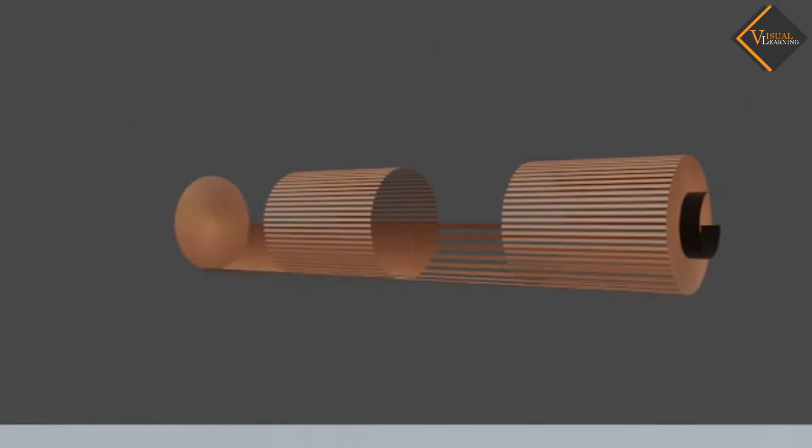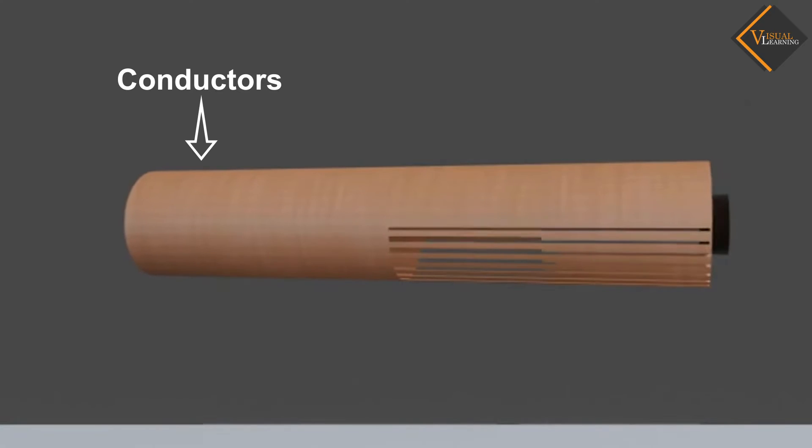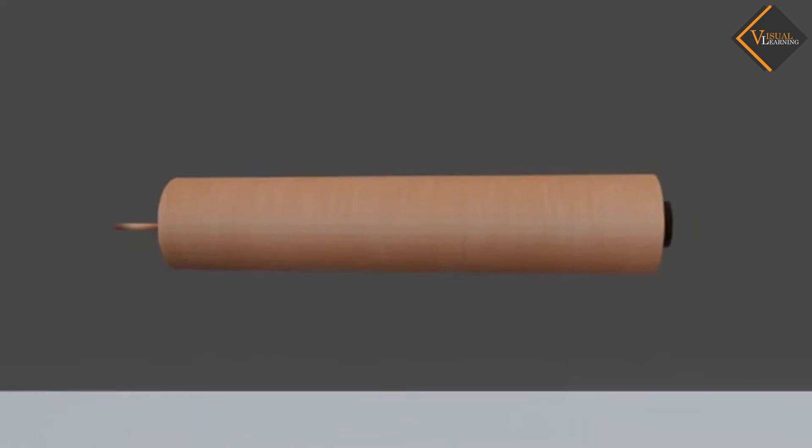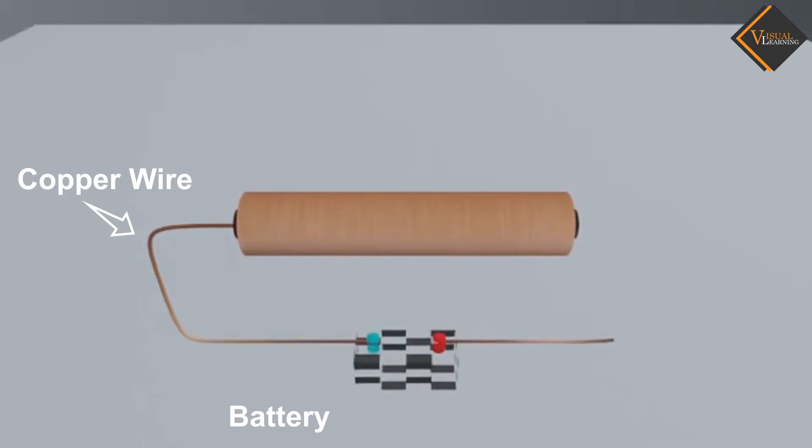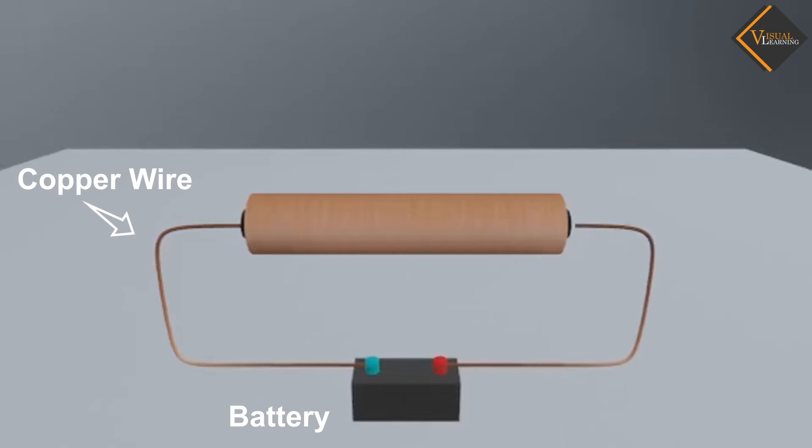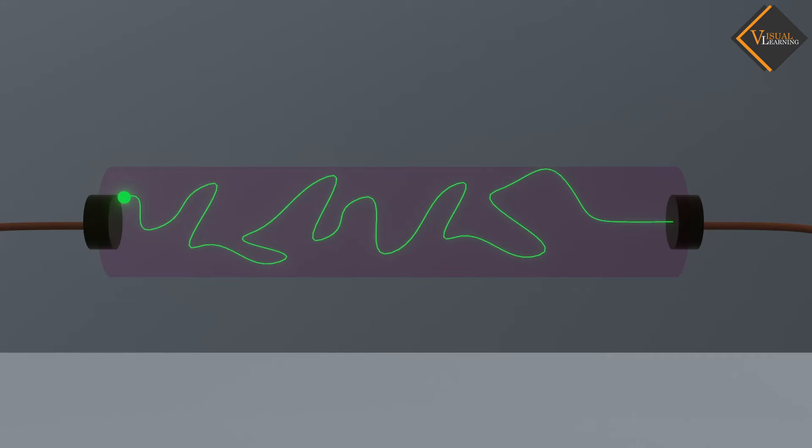Let's break it down. In metals which are conductors of electricity, if we connect a conductor like a copper wire to an electric source or battery, electrons flow from one end of the conductor to the other. The direction of electron flow is from the negative terminal of the battery to the positive terminal.